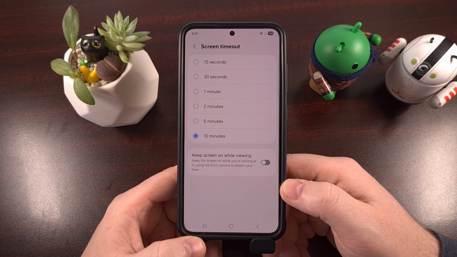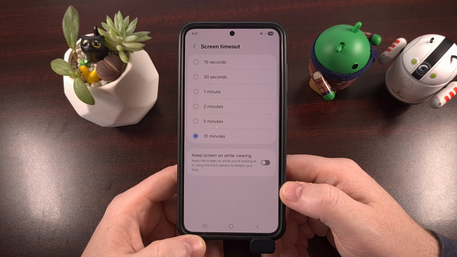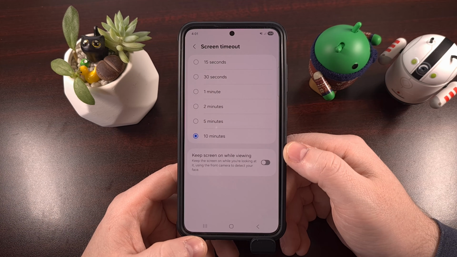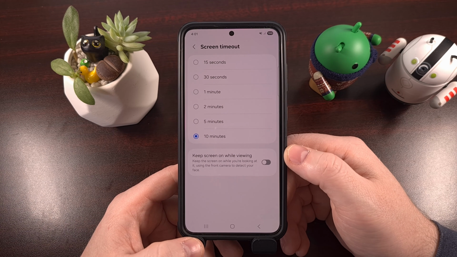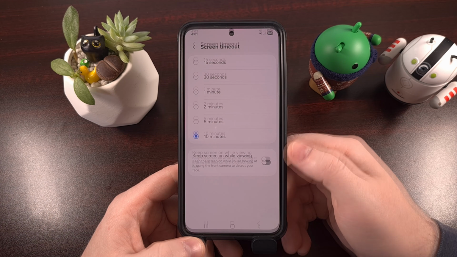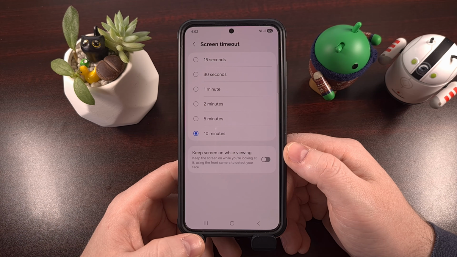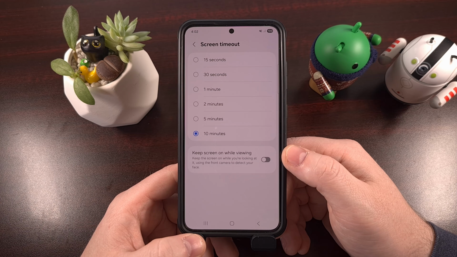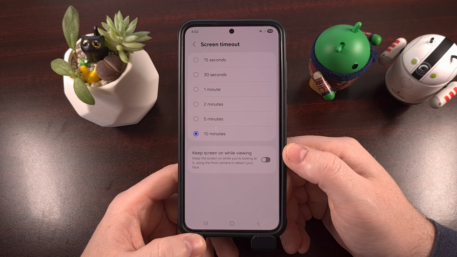This process will require you to execute an ADB command, so you'll either need a PC to configure this manually, or you'll need to use a local ADB solution. But you can set this to something as low as 3 or even 5 seconds, or you can bring it up all the way to 3 hours or 5 hours or even longer. This is definitely a feature that not everyone needs to know, but again, it's something that I use on just about every Android device that I own.